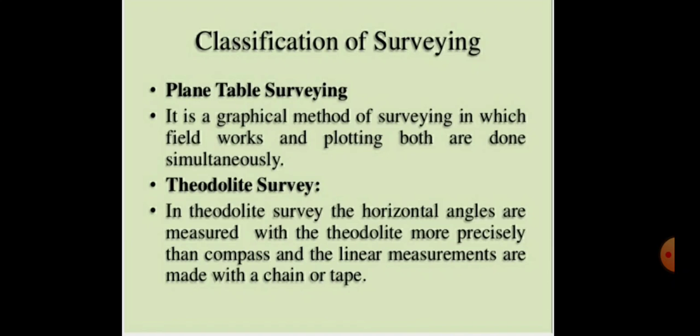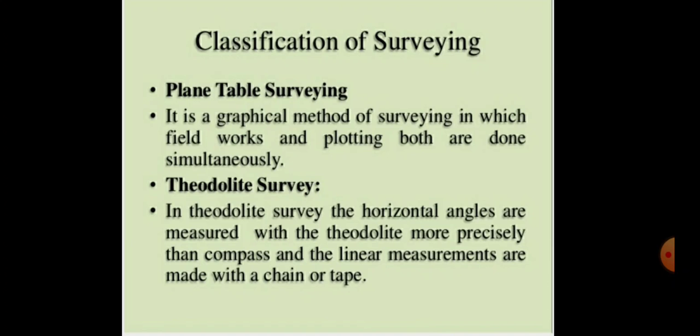Coming to the next classification, that is plane table surveying. In plane table surveying, a simple wooden board is there, to which the drawing sheets are attached, and further the tracing of lines is done on the plane table. In this, both field work and plotting are done at the same time. Field work means you will plot the stations or the points required in the drawing sheet, and both works are done simultaneously. Nowadays plane tables are obsolete because of their restrictions in use, which we will discuss further.